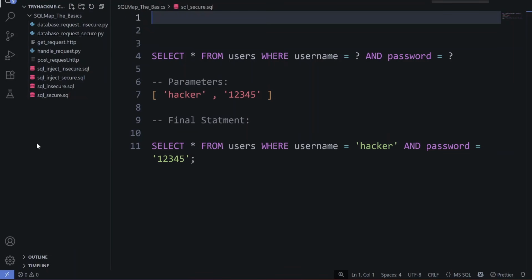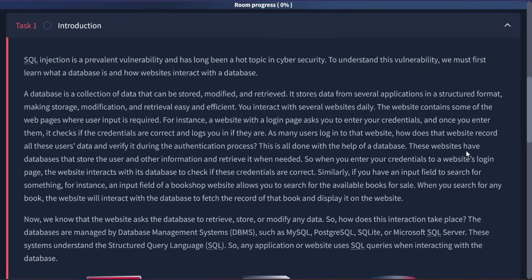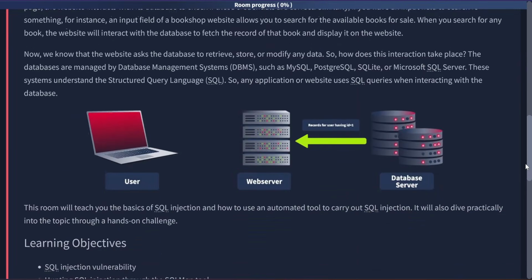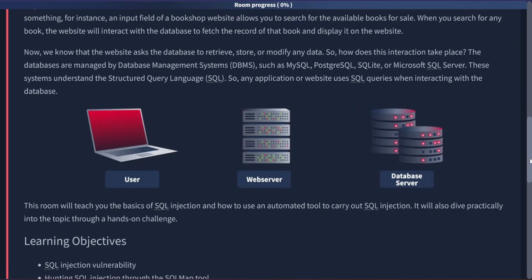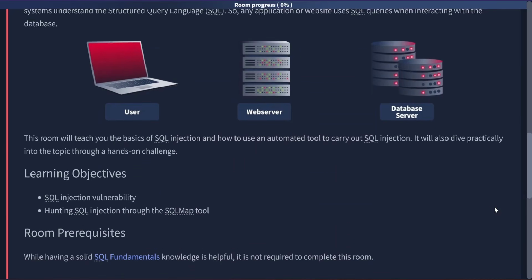So now that we have some background on how this actually works, this first introduction section will make a lot more sense and be really straightforward. You should still read through it, but at this point, you honestly probably have a better understanding than that blurb is going to give you. But just to confirm your understanding, I recommend that you read that, and they have their own nice little diagram right here that you can take a look at.